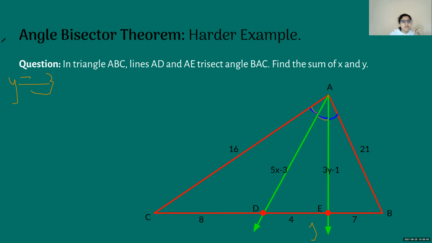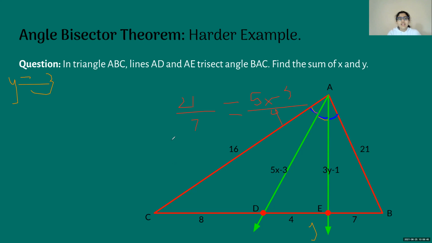So yes, I see. Okay, 21 over 7. Yes, we can plug in 3 for x, right? Because we solved it. So what we get right now is 21 over 7, which is equal to 5x minus 3. And because we found x, we get 15, 14, 13, 12. Oh wait, sorry. Okay, let me redo that. Okay, we get 21 over 7 is equal to 5x minus 3 over 4, right? We have not solved for x yet. We've only solved for y.